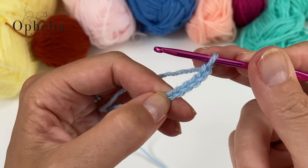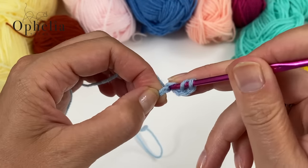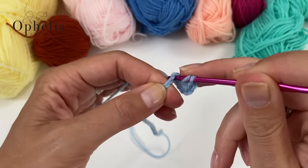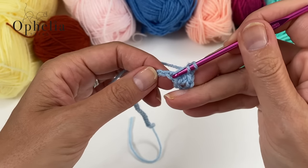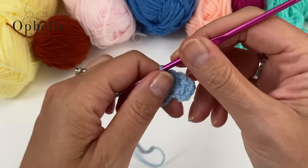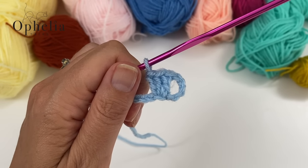This is number 6. Yarn over. You go into that chain and you are going to do 3 double crochets in there. So a cluster, of course, for granny squares is made up of 3 double crochets. And a double crochet is yarn over, into the stitch, pull up a loop, yarn over, pull through 2, yarn over, pull through 2. So we have now made a loop and the first cluster.